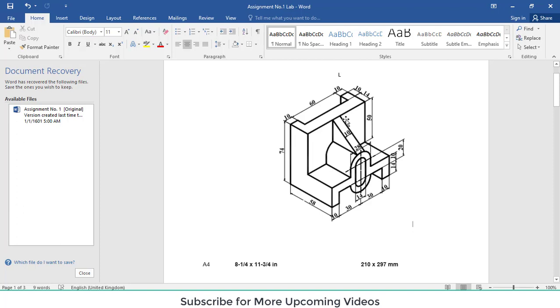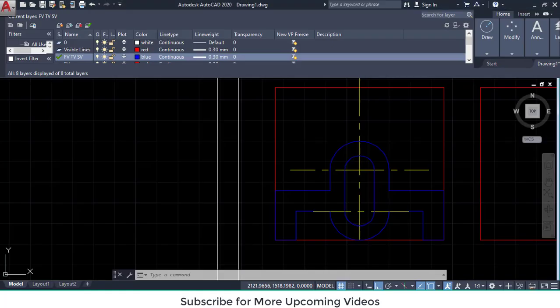Now I draw this portion. The width of this portion is 10 millimeter, 5 millimeter from right side from center line, and 5 millimeter left side from center line. So I draw this with the help of a line command, 5 millimeter and 5 millimeter to other side.